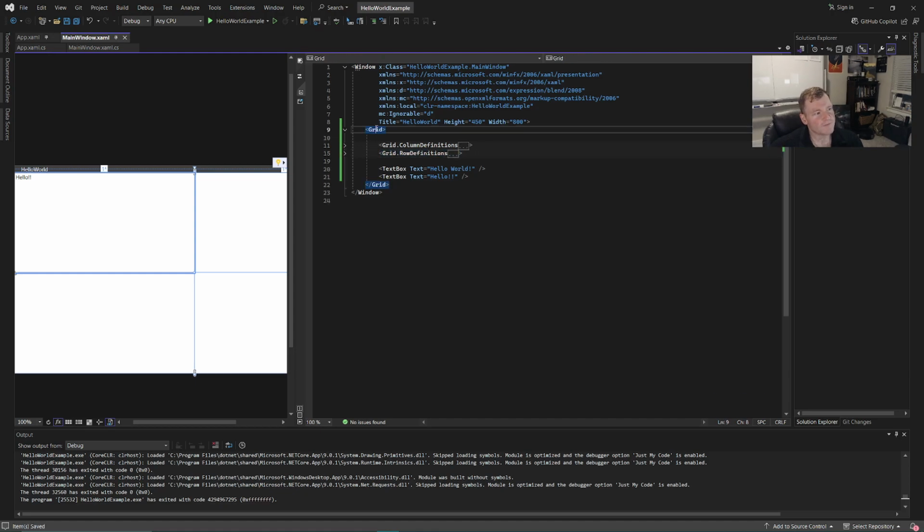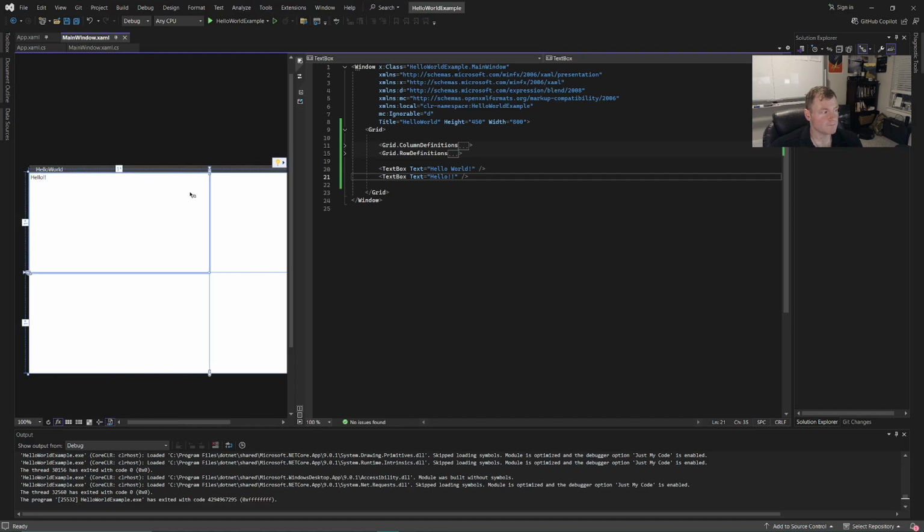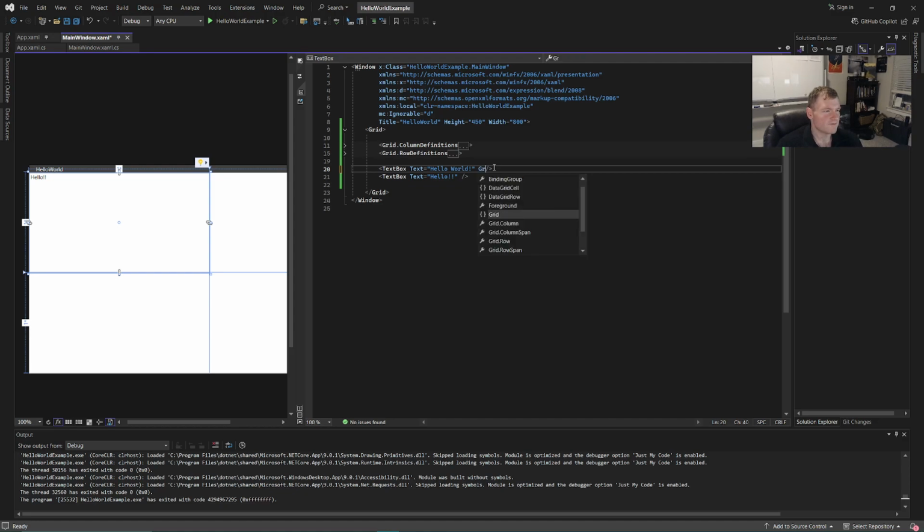So now I have a grid that has 2 columns and 2 rows defined, but I haven't specified where I want these text boxes to display. So you'll see I now have what look to be 2 columns and 2 rows denoted by these blue lines that the designer is helping me with. And I can choose to specify where I want these UI elements or widgets.